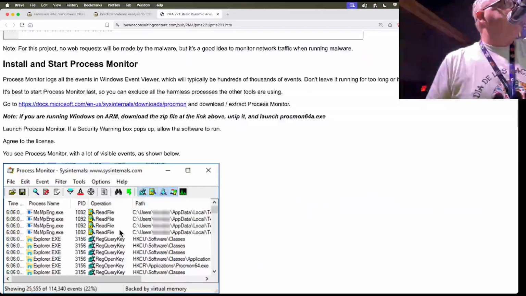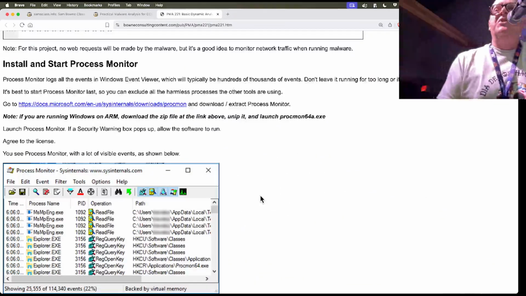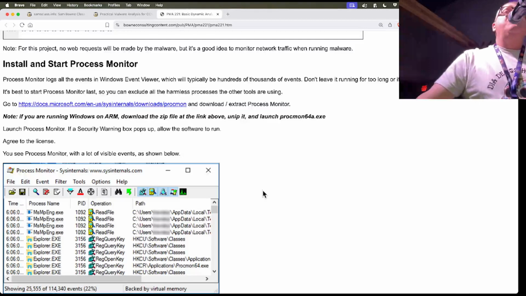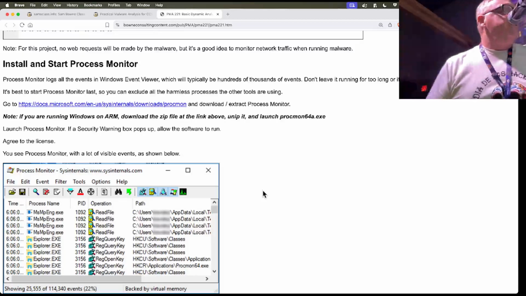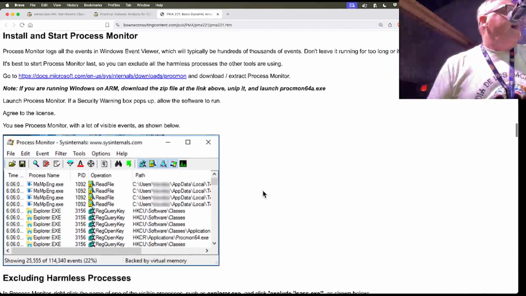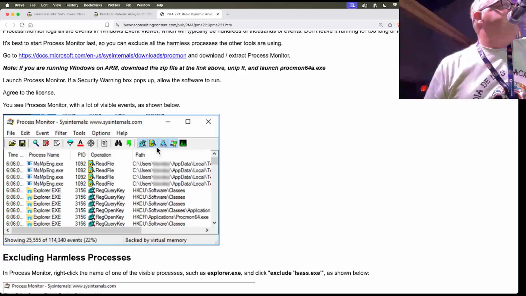But Process Monitor is the tool I found most important from this course. This is, at first, like Wireshark, overwhelming, and the point is the Windows event log is incredibly rich and powerful. It's also very hard to get into because if you do the simplest thing, if you open a folder and make a text file, that's like 200 events. It's ridiculously detailed and granular. So you need something that will make it easier to use, and that's all this is doing, is giving you an easier view into the Windows event log. And the point is you can easily filter it for registry events, file events, network events, and so on.